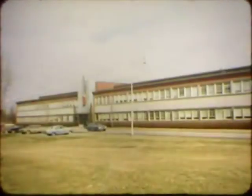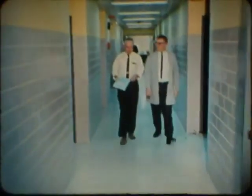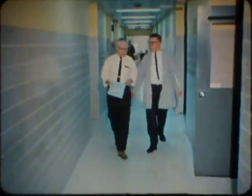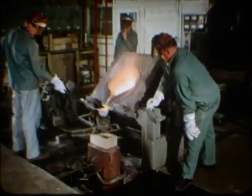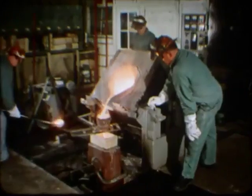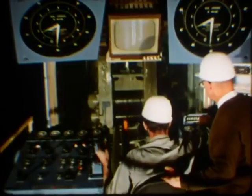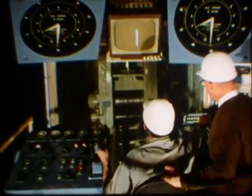This research is conducted in many directions, both theoretical and practical. On the practical side, new ideas and equipment must be proved on a small scale before millions of dollars are invested in new processes and equipment. And there is a constant search for ways to make more steel and better steel at the lowest possible cost. Experiments conducted here have already introduced new production methods which are in limited use now and will soon be widespread.